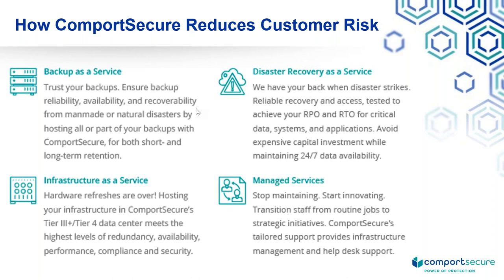Our managed services and end user support can be standalone or wrapped around any of our offerings that you see here and that we talk about today, so that you can be as hands-on or hands-off as you need to be to meet the needs of your organizations. So whether that's help here and there, or where your tier one go-to for backups, DRs, having that helpful hand in the event of a failover, or even just testing, we're there to help you.